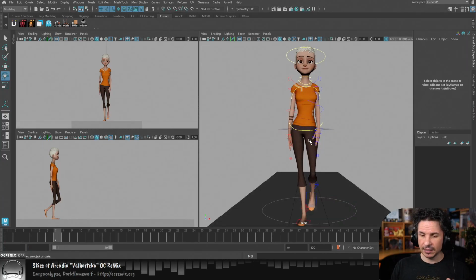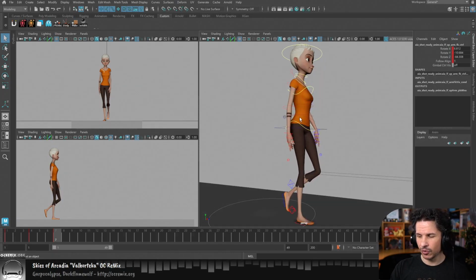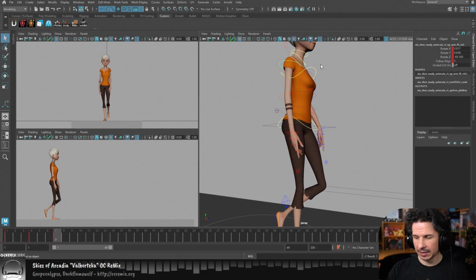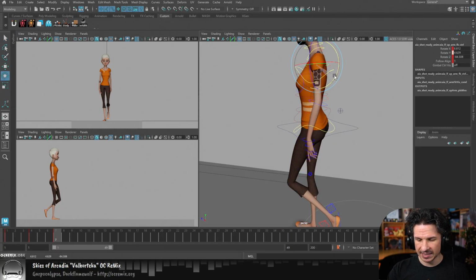So we've got that. Now, I'm not going to touch the head. Like I said, I typically ignore the head for the most part. And then normally I ignore the arms as well, but since we've already started posing those, I'm just going to get a basic arm pass through here.